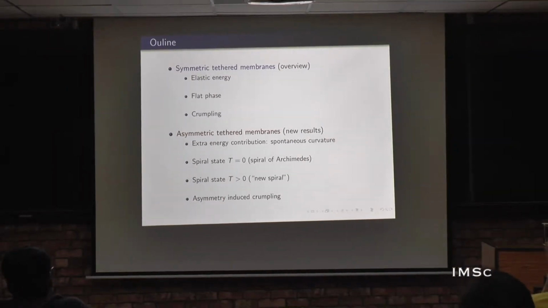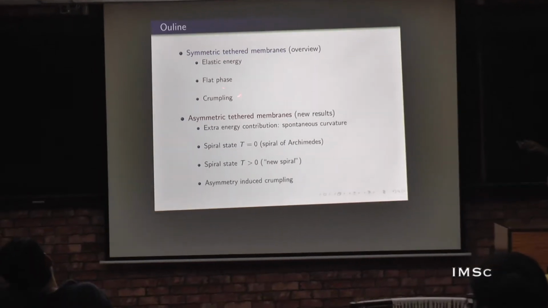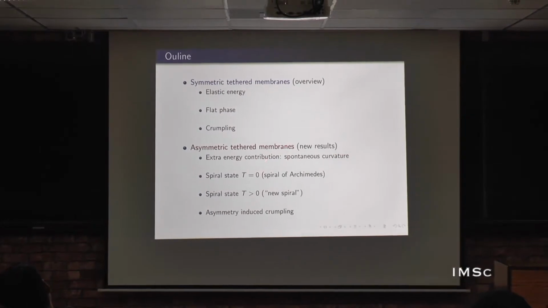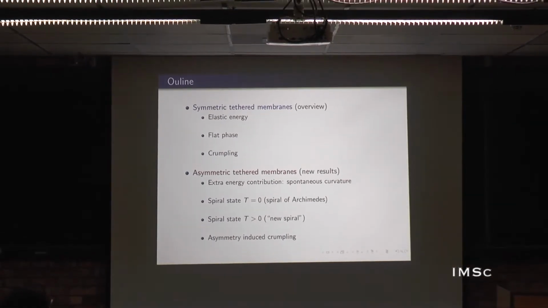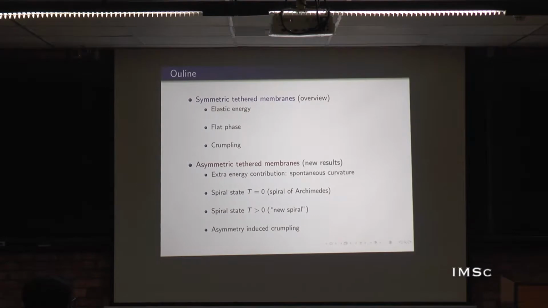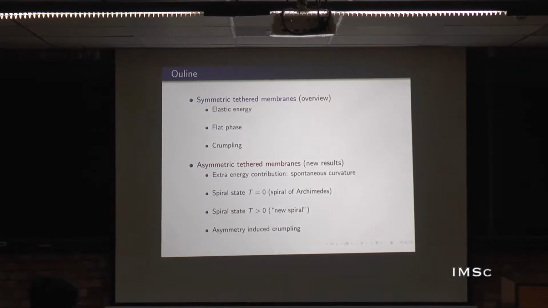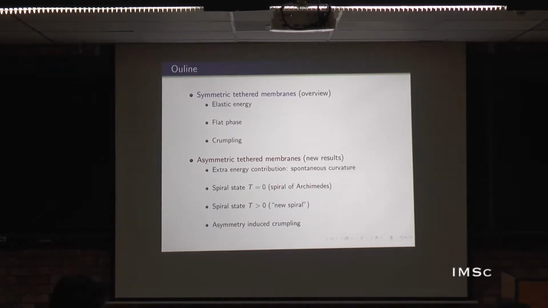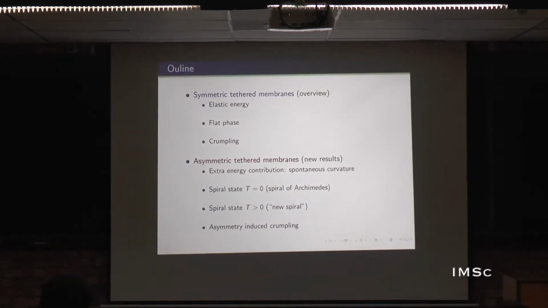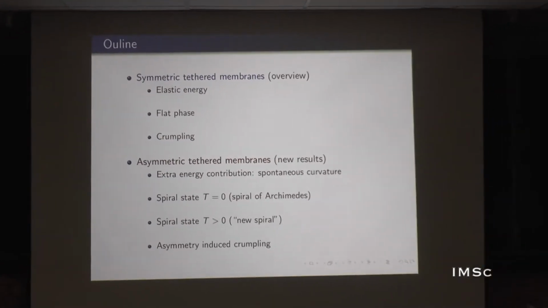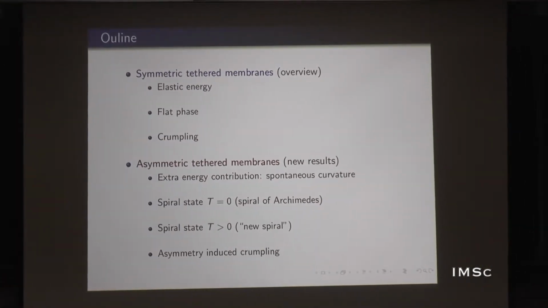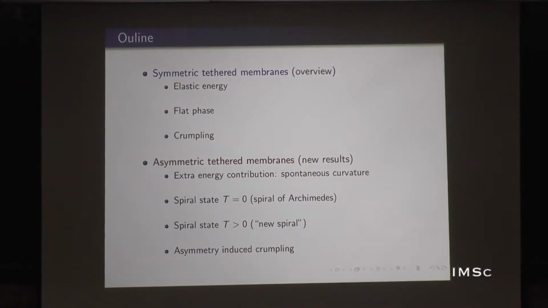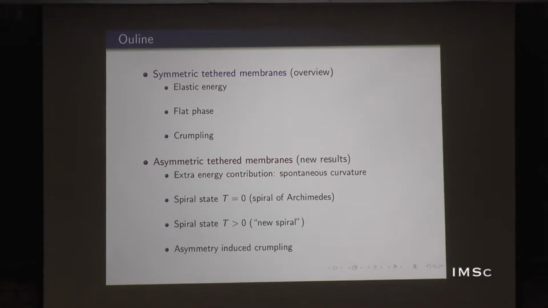crumpling of a membrane. Now, all these, both this old work on symmetric tethered membranes and whatever I am going to discuss in this section, use basically a Landau-Ginzburg approach, and essentially is an elastic theory. So, we will not worry about the microscopic details of the membranes, rather use a coarse grain approach where the microscopic details are all washed out and effective coarse grain degrees of freedom are used to build the model.